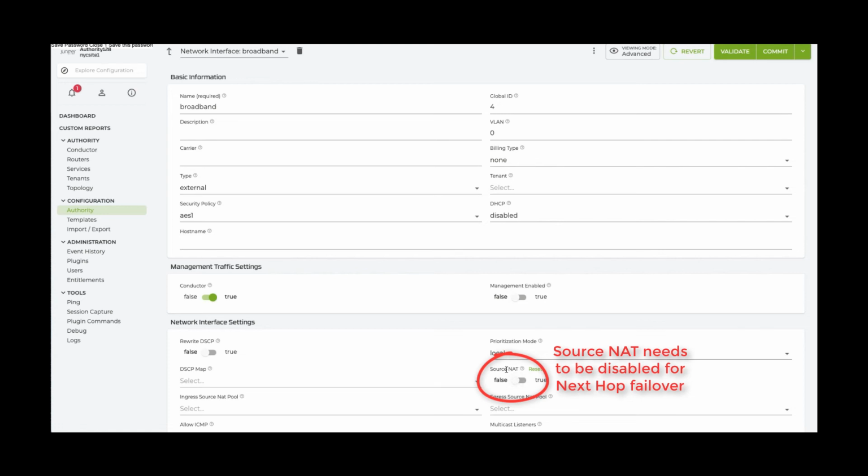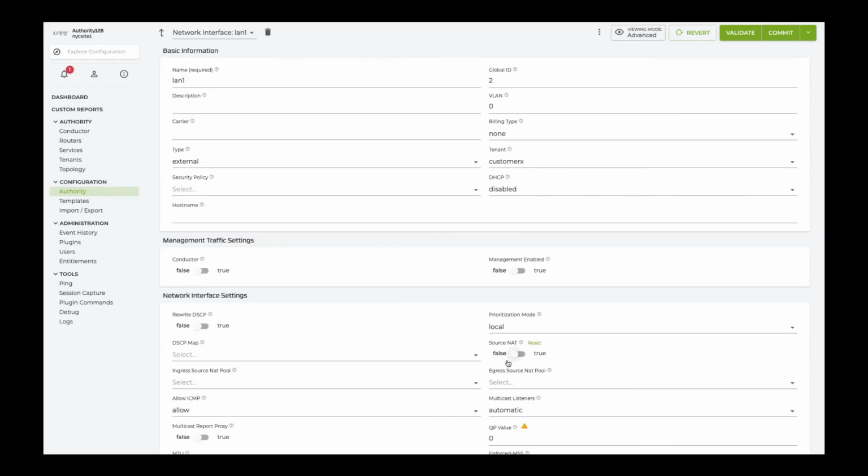If Source NAT is enabled at the network interface, you are telling the other endpoint that something has changed and to tear the session down and start over with a brand new session. If Source NAT is disabled, as we see in this example, that means that we will seamlessly move from one path or one next hop to another, keeping the existing session up. Let's take a look at what we already have configured.